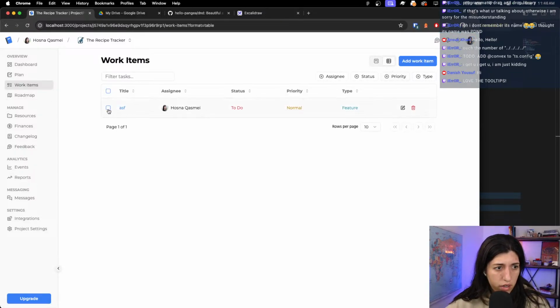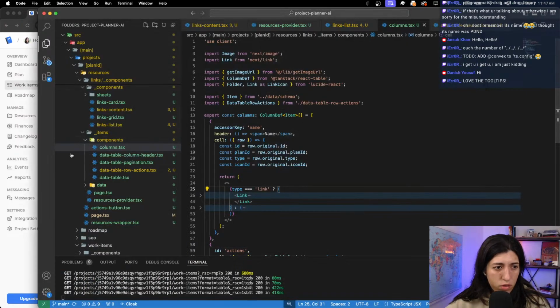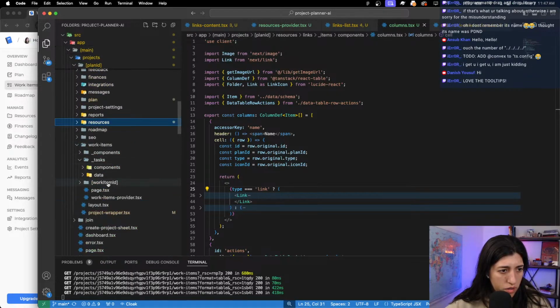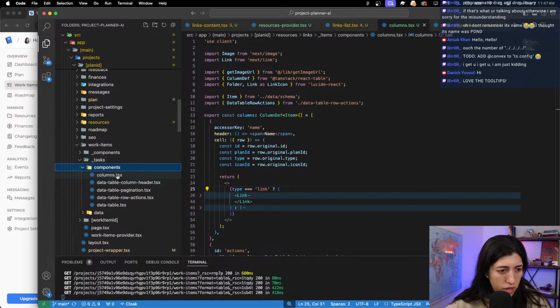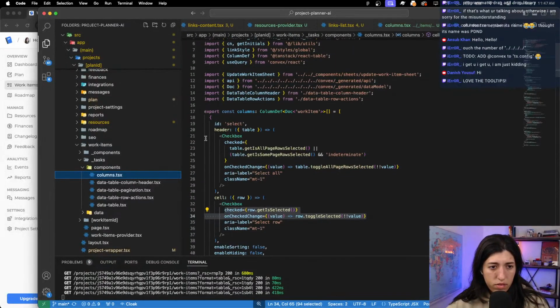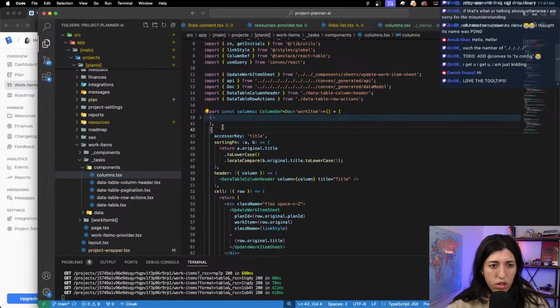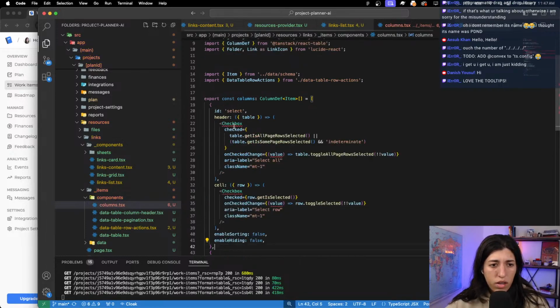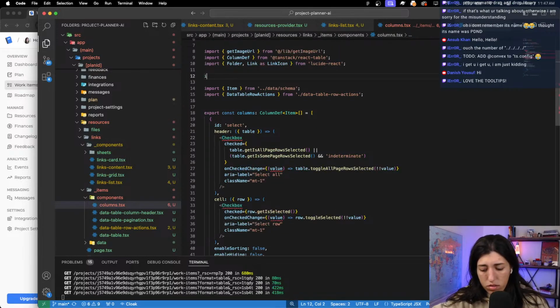If you go here, you could select it like that. So we have to go to work items, and then let's go inside columns. We're going to add that select. This select right here. Let's import checkbox.